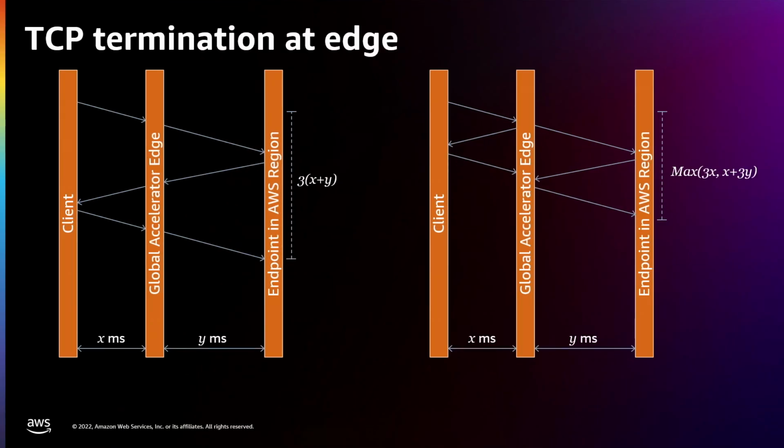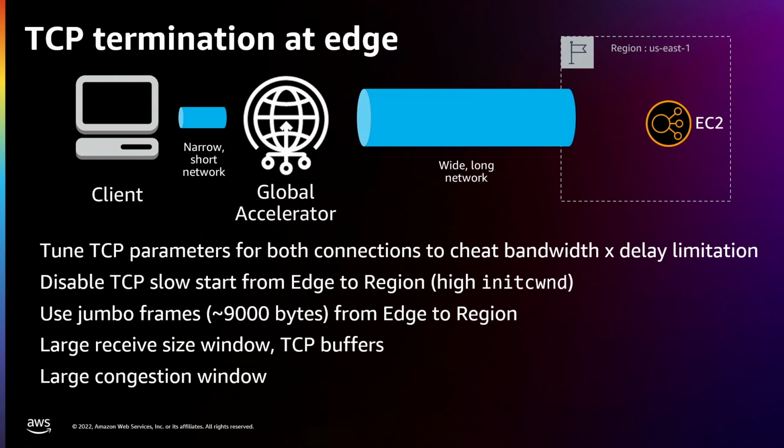Global Accelerator is optimized for both front-end client and back-end endpoint TCP connection setup. With client TCP termination at the edge, we can pipeline the 3-way handshakes with the client and with the endpoint, reducing the time to first byte for the client. Additionally, we tune TCP parameters for the front-end client and the back-end endpoint to drive performance across the AWS global network, resulting in 60% improvement in throughput.